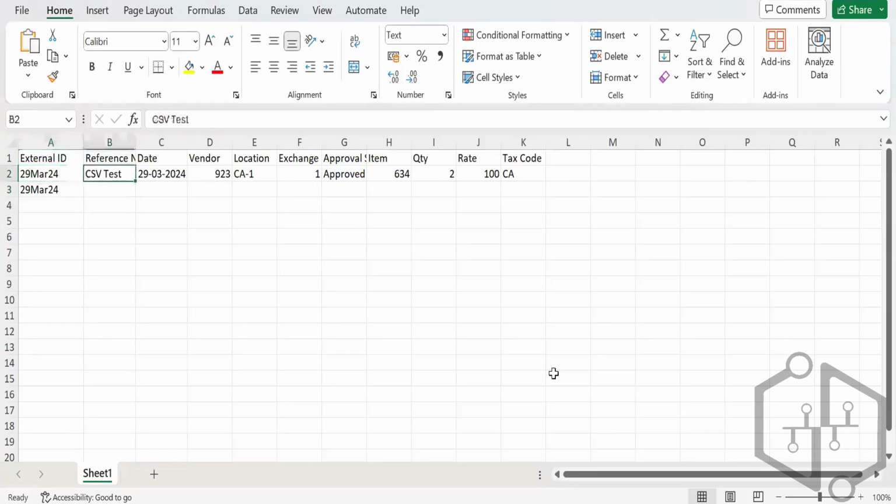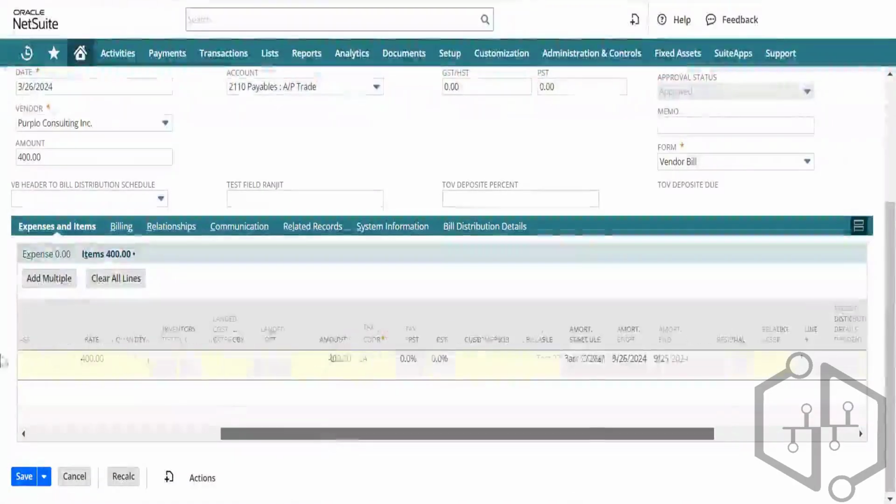So I will keep my external ID same, and all these things are going to be the same. Now we'll take another item.